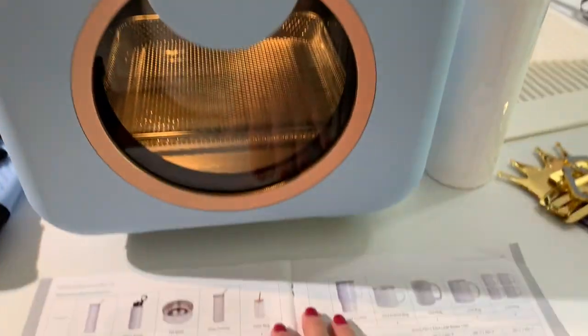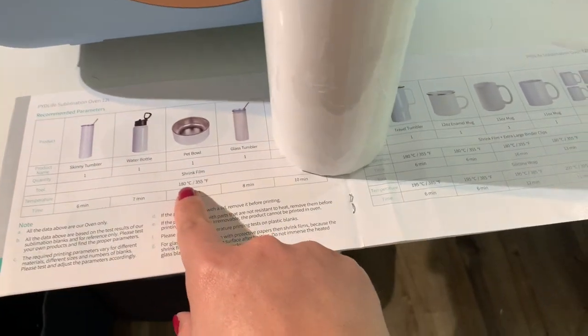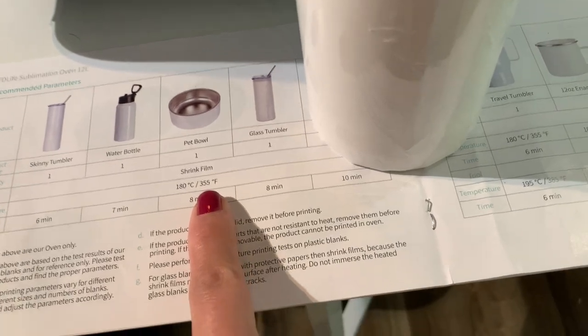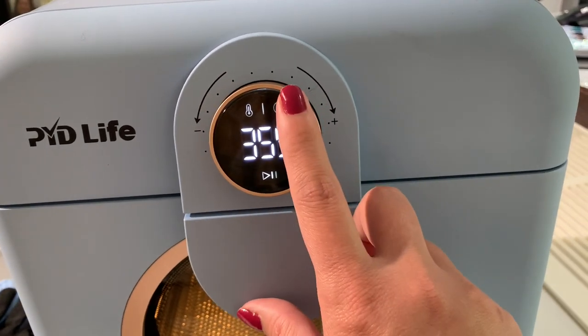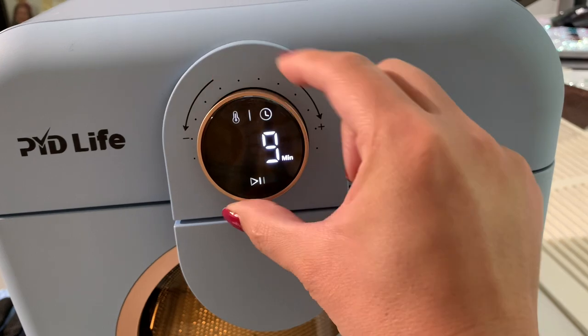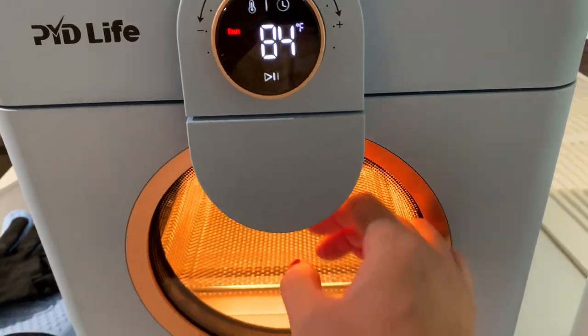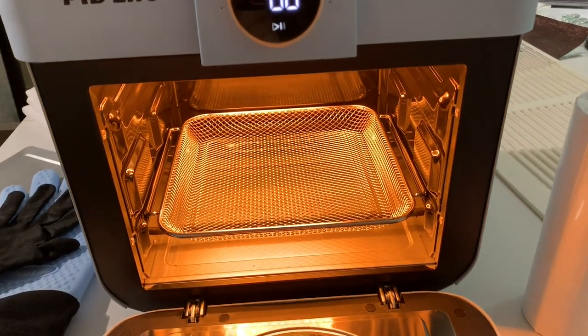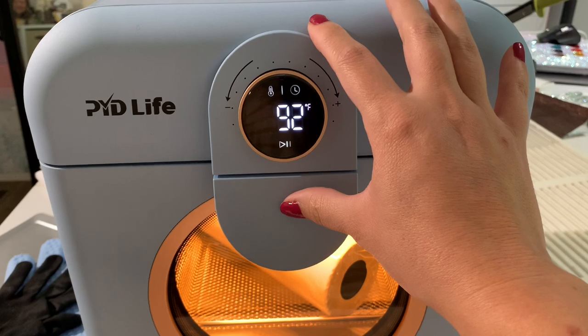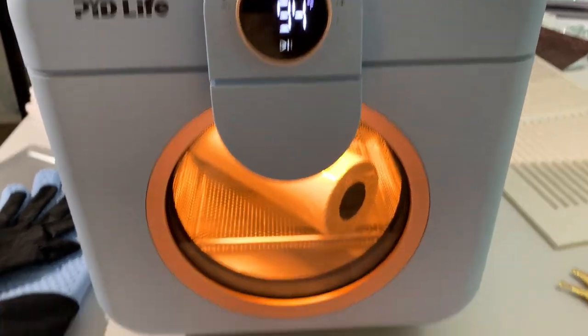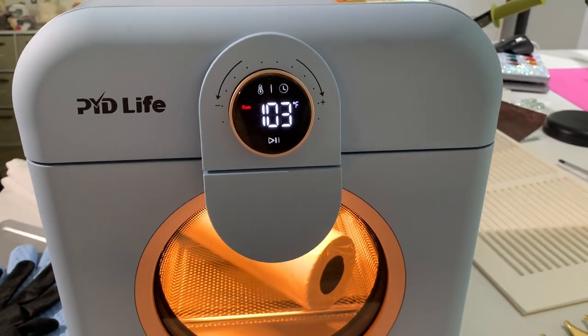Okay, so the greatest thing about this is that it comes with directions too. So I am using a skinny tumbler. And so we have shrink film is what it suggests. And the temperature is 355 for six minutes. So when I plug this in, it's already set to 355. Then what I want to do is press that timer. And I want to go down to six minutes. And when you press play, what it's going to do is it's going to heat up. You could go ahead and wait for this to heat up and then put it in. What I'm going to do is I'm going to open this up. I'm just going to throw my tumbler in there, shut it. It's going to heat up to the temp that it needs to be. And then once it's there, it will start doing the countdown of the time that you set it. So six minutes, it's going to count down. And then at six minutes, it's going to beep letting you know that it's done.